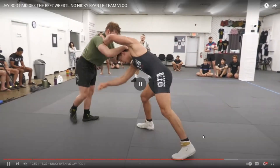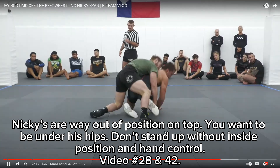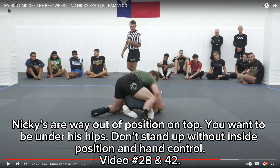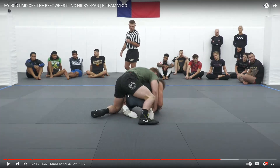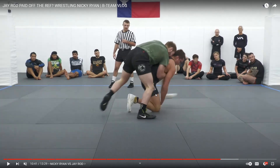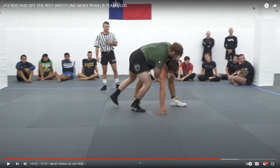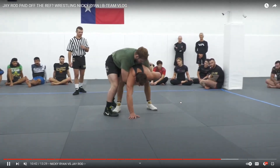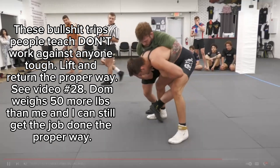Let's break this down. See how high his hips are — I've shown this on several of my videos. You want your hips to be up and under his so you can drive him forward and put the weight on his hands. When somebody has a ton of weight on their hands, they can't stand up. But if your hips are open over top like this, without legs in, they can easily stand up. He just kind of stood up without hand control or anything else. But what he does is turn, which is nice — see how his hips are now at a 90-degree angle from his. So now it's sort of harder to mat return him. Now he's got hand control.